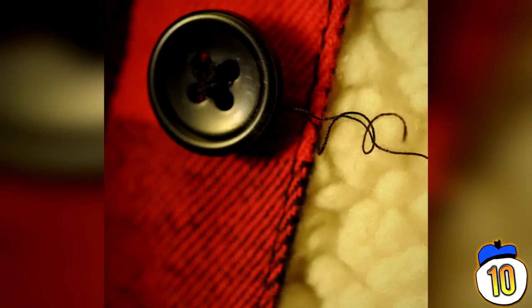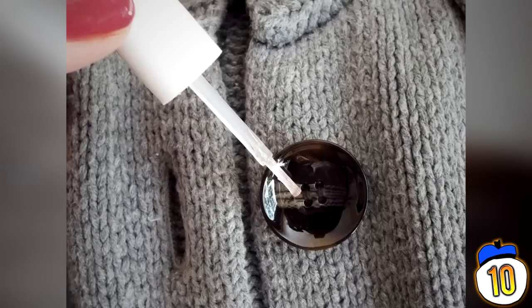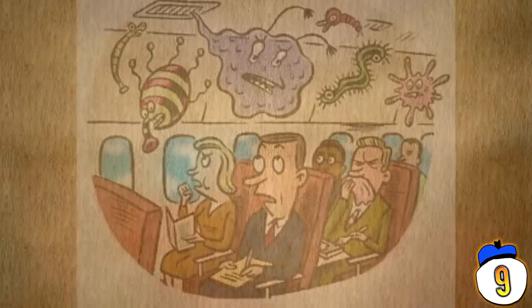Hack 10 – Losing a button on your shirt is the worst, and unless you have a sewing machine handy, it's often better to avoid it rather than keep fixing it. Nail polish usually helps here — just squirt some directly into the buttonholes. It won't prevent the button from snapping off if pulled, but it will certainly stop the button from unraveling off the rest of your clothing.